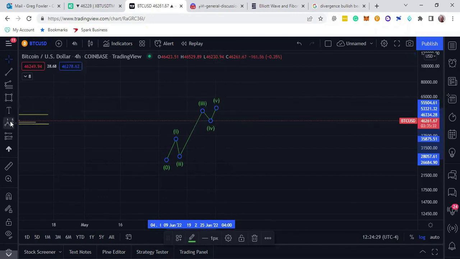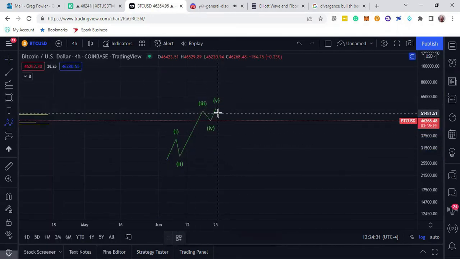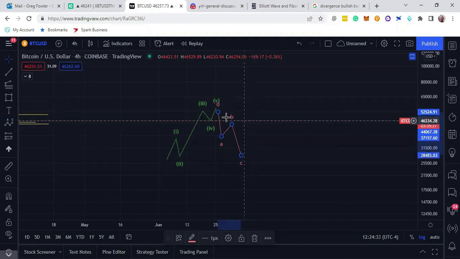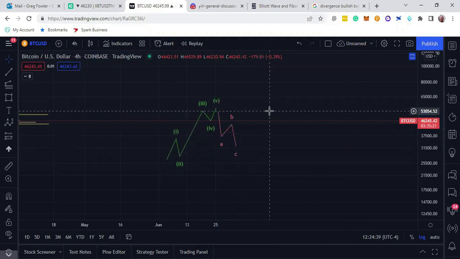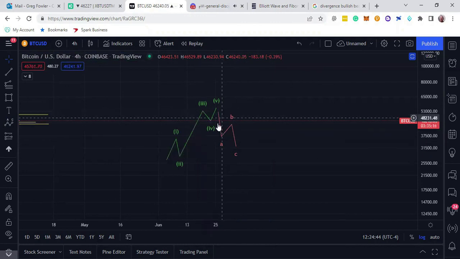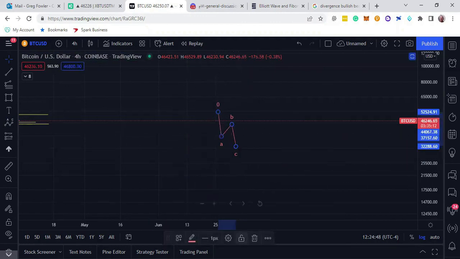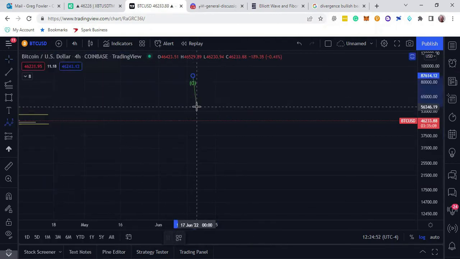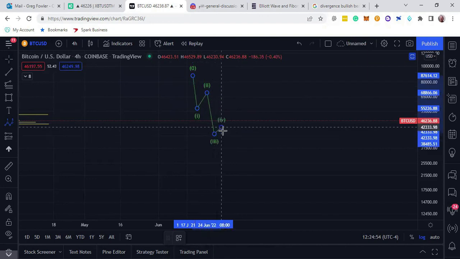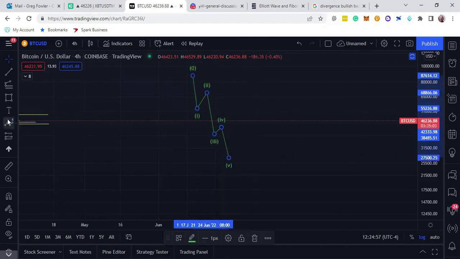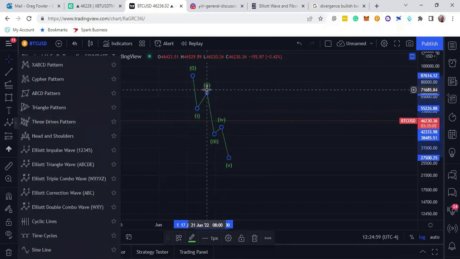So, after that, you have the correction, which is an ABC. Also 5, 3, 5, and A is 5, 3, 5, and I'll correct right there. Okay. And what I trade is, if I'm doing a long, let me change this around and go short for you guys. So a short is just in reverse. So 1, 2, 3, 4, 5, and then it comes down. Same thing in reverse.